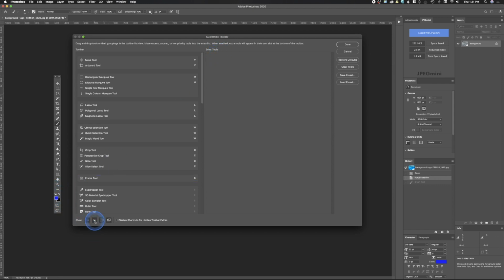The next one that we have is the foreground background, so you can either hide or show that. The quick mask, which I don't use, so I can turn that off. You can see when I click that button, it turns that on or off. I'm going to turn that off. And the last one is these different views of the screen mode. I actually don't click on this to use it, so I'm going to turn this off, and I'll show you what that does.